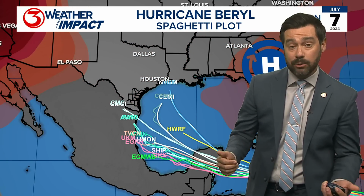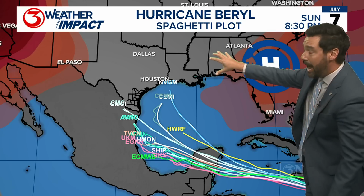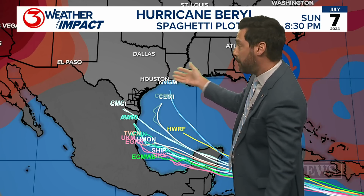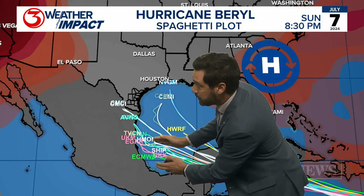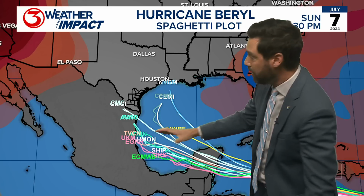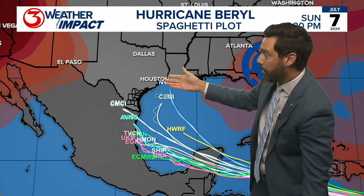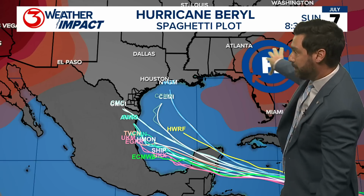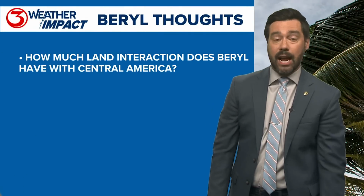And then into next week, this weekend, early next week, this is Sunday, that high that's over us right now will be moving to the east, and that's going to open up at least the possibility of a bend to the north. A lot of the guidance wants to push it toward Mexico, kind of the way we've seen with the last 3 systems. A lot of the guidance is right there, but a few want to turn it north. So that's where the bulk is. These are the outliers at this point, but with that high moving to the east, there is an avenue. I'm not going to say it's out of the question.